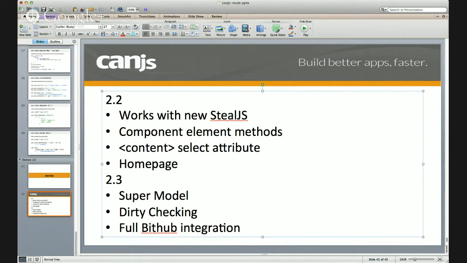Maybe I'll release a version of those things for people who want to use 2.1 with the latest Steel. But I want to get it all working, so that's why it's going to be part of 2.2.